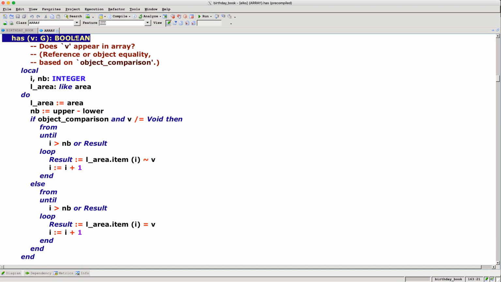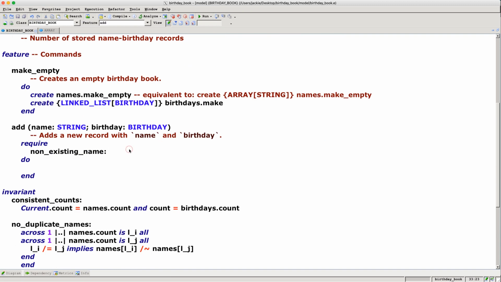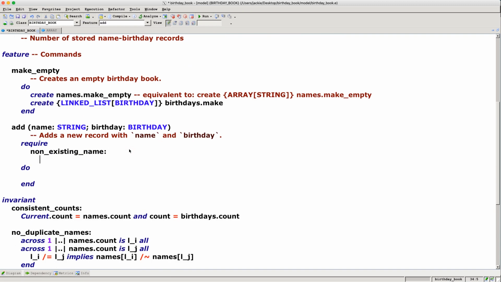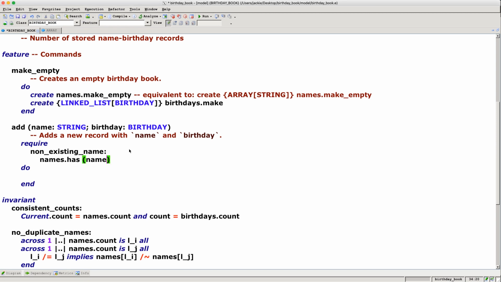You missed some very important points about querying the membership, not just for array, but for any collection type. So let me go back here, and then let's say this: for a non-existing name, it should be as easy as names array dot has name, and it should not be the case, right? If the name already exists and we still add it, it's going to lose its search purpose. So we'll say it's not the case. So we are now done with the precondition for this add command.